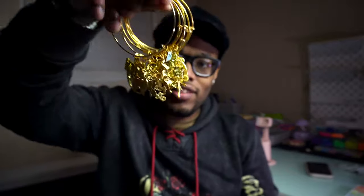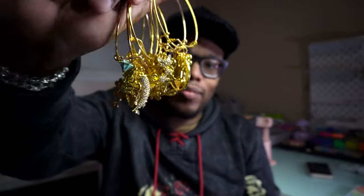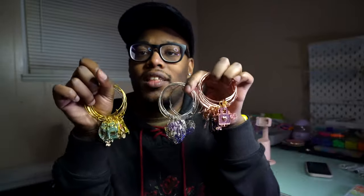So also, y'all, don't forget, go to charmsbyprince.com and check out the bangles. You see these? They're really cute. They have really shiny designs on them. They're really sparkly. I have gold, rose gold, and stainless steel silver. They're all one of a kind, so no bangle is the same. These are all handmade by me. I should probably make a video making bangles.